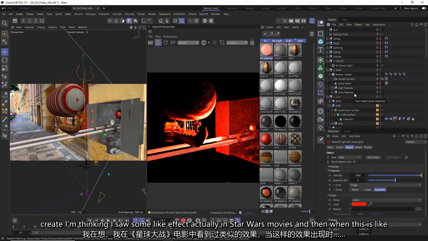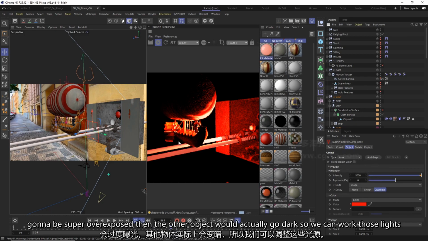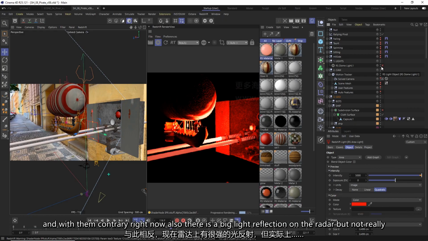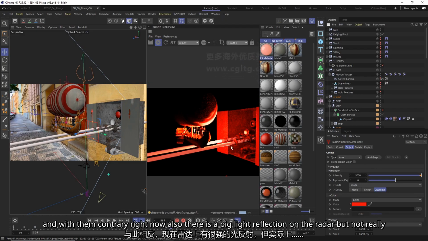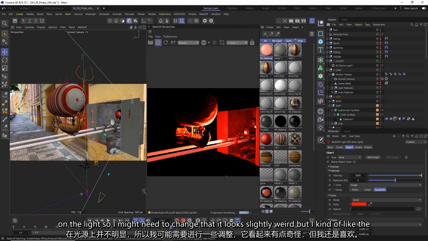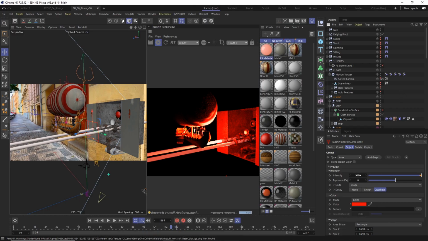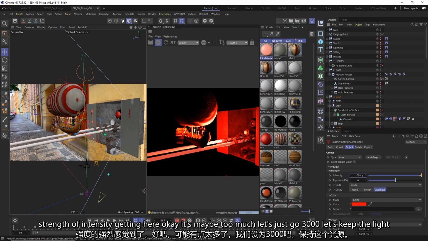Because I'm thinking I saw some effect in Star Wars movies, where when this is super overexposed, the other objects would actually go dark. So we can work those lights and move them contrary. Right now also there is a big light reflection on the radar, but not really on the light, so I might need to change that. It looks slightly weird, but I kind of like the strength of intensity getting here.